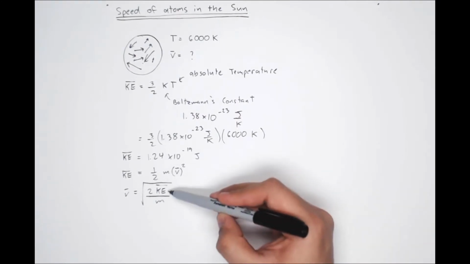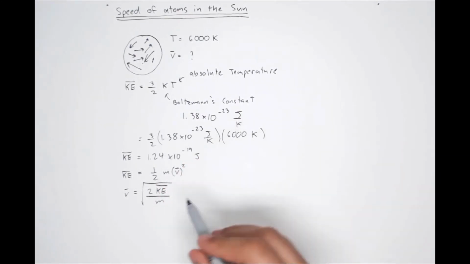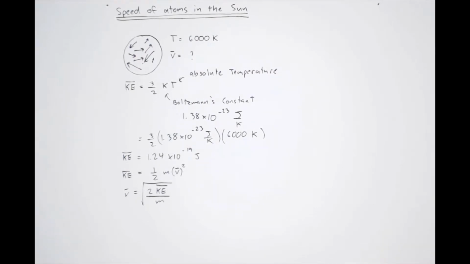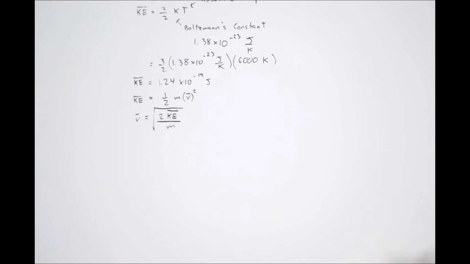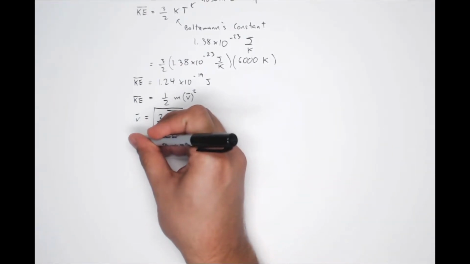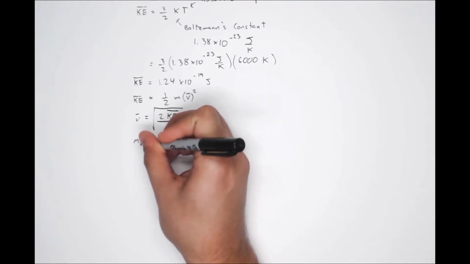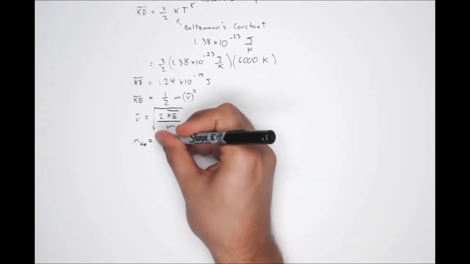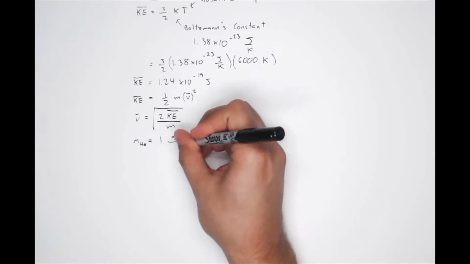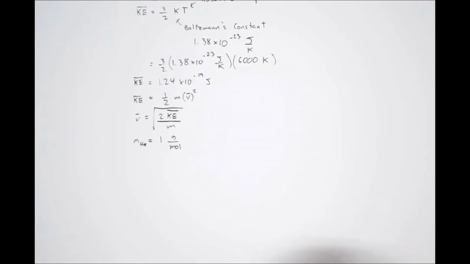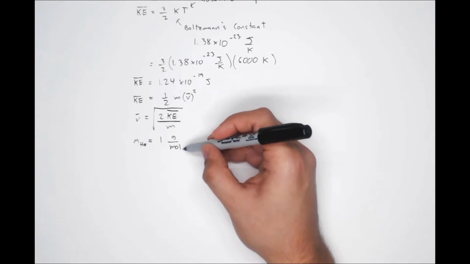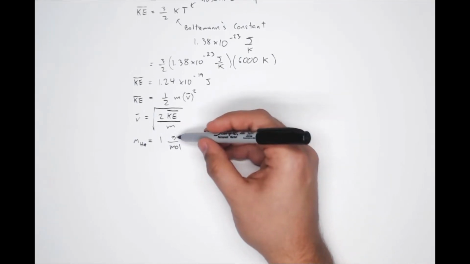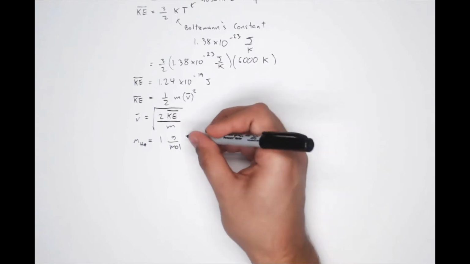Okay, so we could plug in our average kinetic energy over here, but we still don't have the mass, so we need to do one more side calculation. And to find that mass, we will start with the molar mass of hydrogen. The molar mass of hydrogen is equal to 1 gram per mole. And if we want to express that in grams and then eventually in kilograms, we need to convert moles into individual atoms, because as you know, a mole is a very large collection of atoms. So this is 1 gram for this huge collection of atoms.